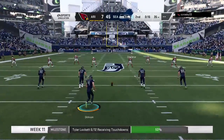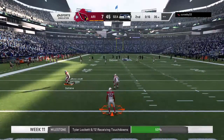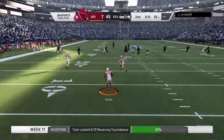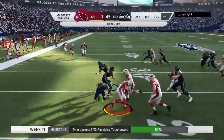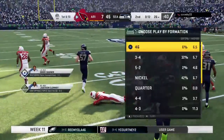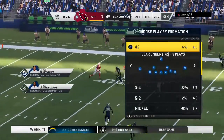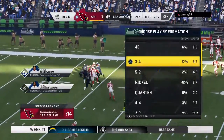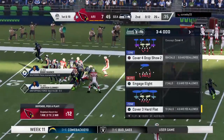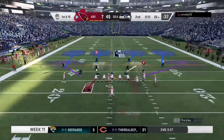Set now to kick this one away, and off it goes. This is fielded at the goal line. Able to slither by, and he'll get it up to about the 26-yard line, just across the 25. The Cardinals take over first and 10 at their own 26-yard line. Ready to go with their next drive, and at the line, the Cardinal offense.